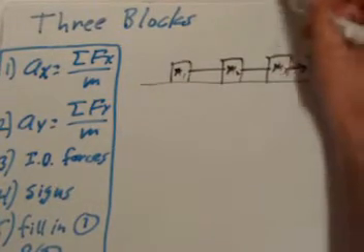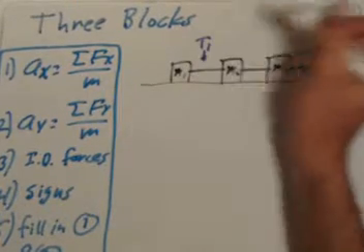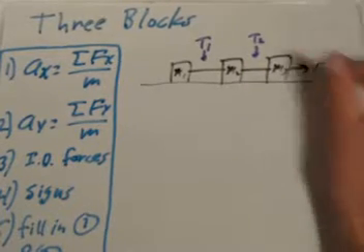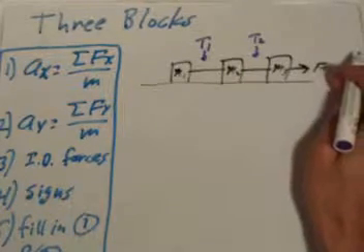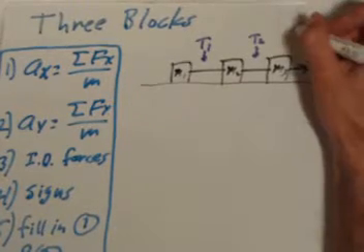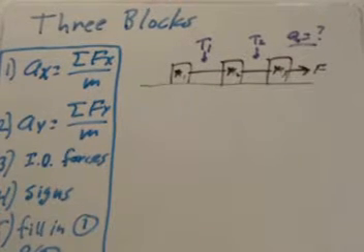So the question would be, if this was a T1 in this rope right here, say there's a T1 that existed down here, what is T1? If this is a T2 down here, what is T2? As the child's force acts on the system, how are those tensions related? And the other thing I might ask is, what would the acceleration of the whole system be? Very similar questions to what we've seen before in these types of problems, but now it's a group of three blocks on a line.